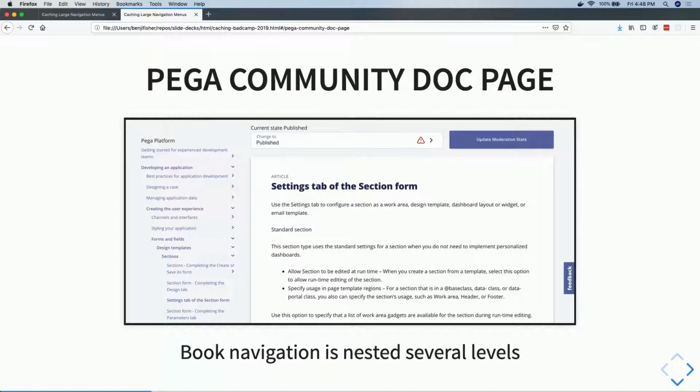So here's a client I was working for. They have all of their technical documentation in Drupal, and they are using the Drupal Book module, which many people think is a stupid idea, but they're doing it. So they have the text of the documentation page over there, and then they have the navigation over here. And I know you can't read the text, but that's okay. All I want you to notice is the indentation levels, and possibly notice that this second line from the bottom is bolded. That happens to be the link for the current page.